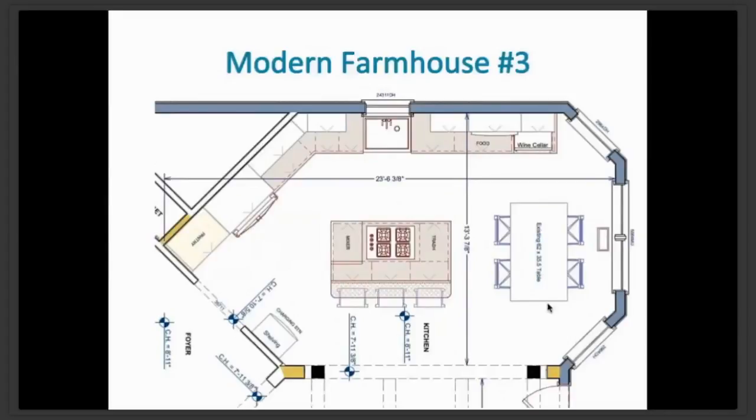This is where we got a little bit more creative here. So we kept the size of the island. And what I mean by that is the surface on the island is the same width as the other islands. But instead of having it be full cabinet, we did a little bit of a shallower cabinet and then put stools here with the overhang. So the work surface is there. They've got everything that they need as far as the overall size and scale of the island, but just a little bit less storage. Now, what's great about this is obviously you're not going to put your everyday items here because you've got to move the stool out of the way to get to it. However, it allows you to get the best of both worlds. You're able to get that additional seating, have shallower cabinets, and maybe put your party platters and overflow items, things that you don't need to get to every day, in the island.